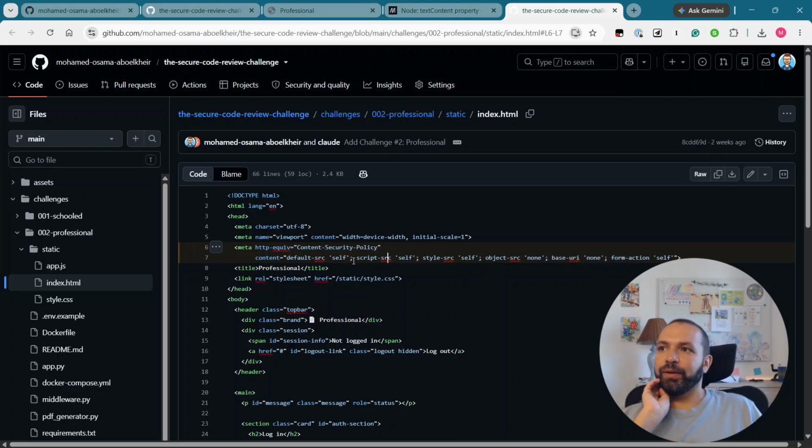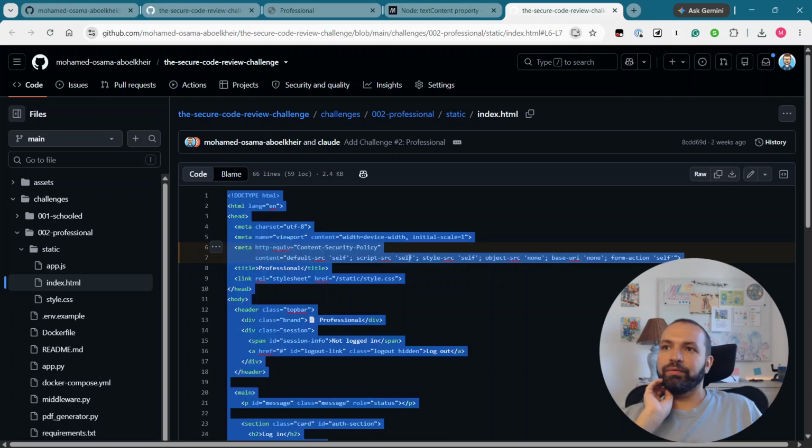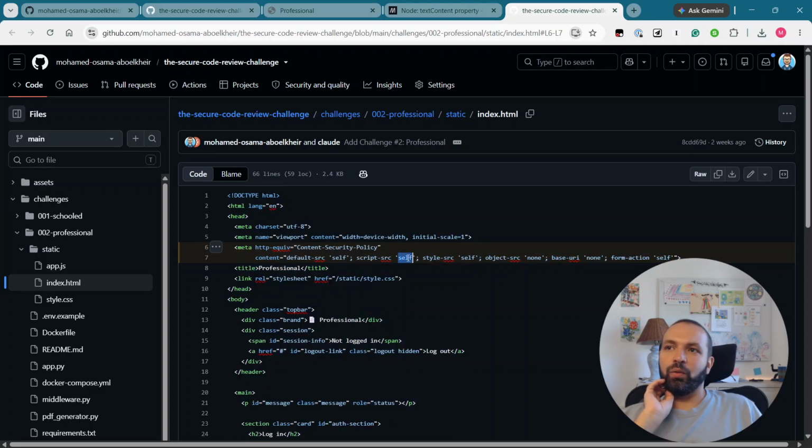We have script-src self, which is the only place where you can run JavaScript, so your own JavaScript file is the only source. So even if you do add XSS, it's going to be blocked by the browser by applying this CSP policy. Anyhow, we have this as a security in-depth measure.